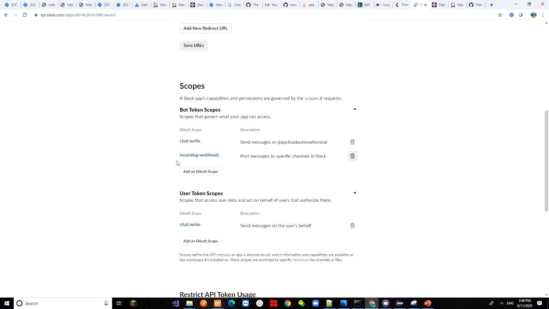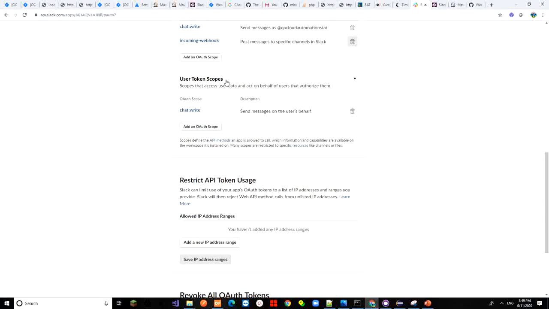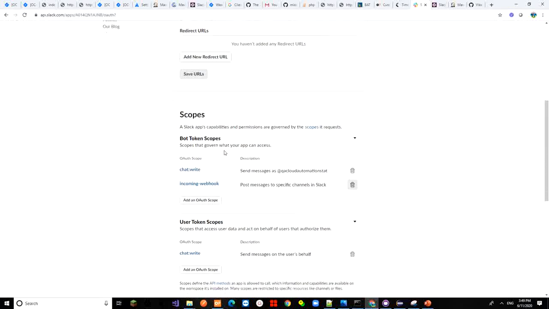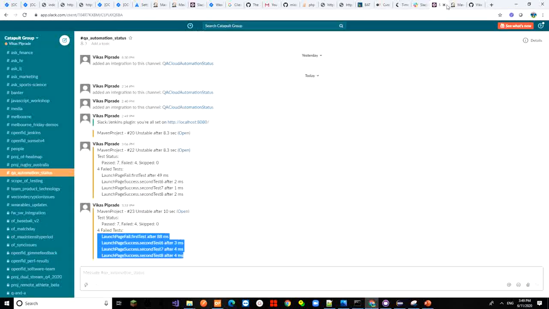These two sets of scopes, that is these two sets of APIs, are used by Slack to make external messages appear on various channels. The user token and these things you need to set on Slack so that it works.